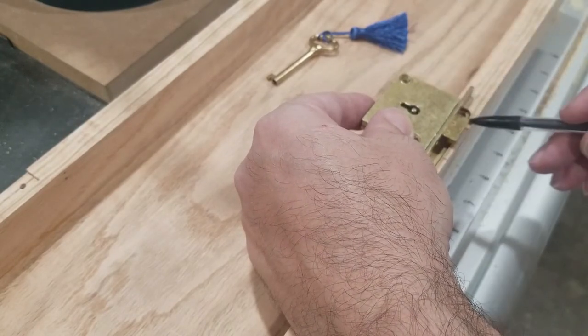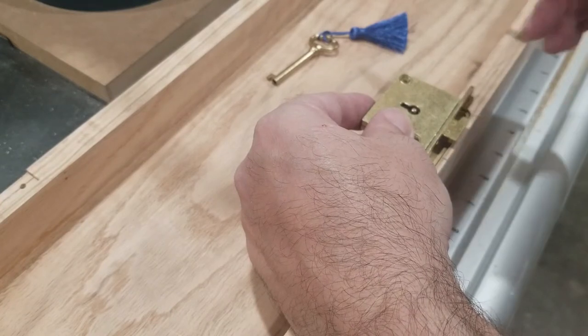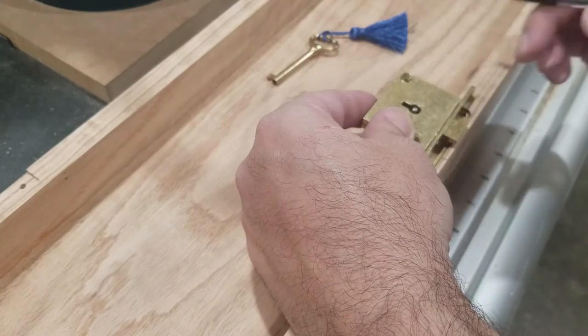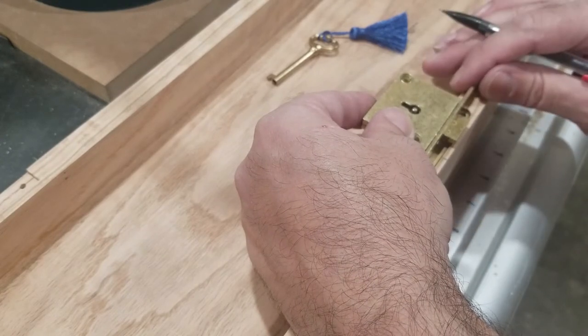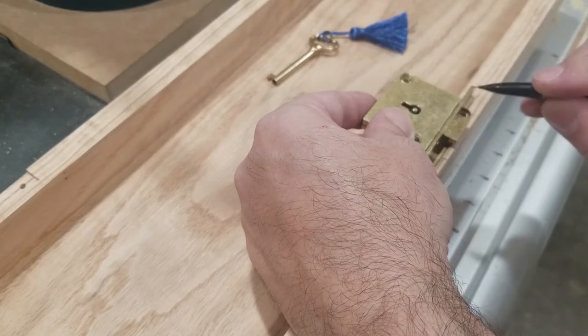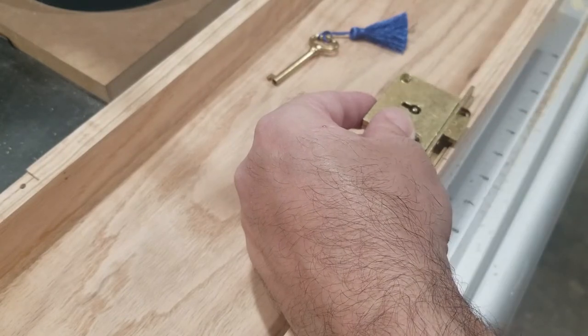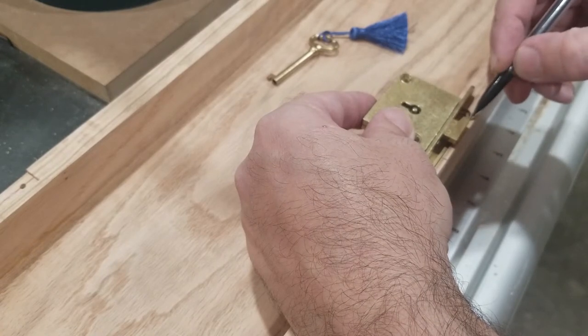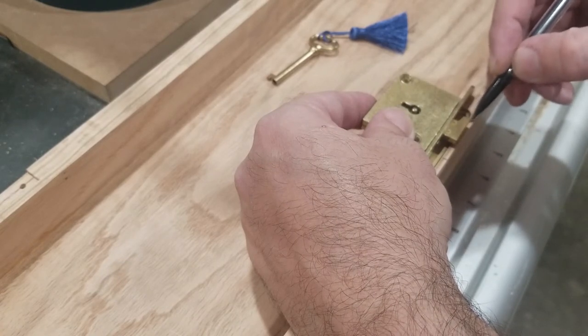So we need to make sure that this lock entirely clears the mortise that we're going to make. And you see it's relatively close to this edge here. There's more than enough room to make it solid, but keep in mind, you want to do the minimal amount while having enough, and also account for the curve that we're going to get from our router bit. So I'm going to move this over to right about here. I feel comfortable doing that.